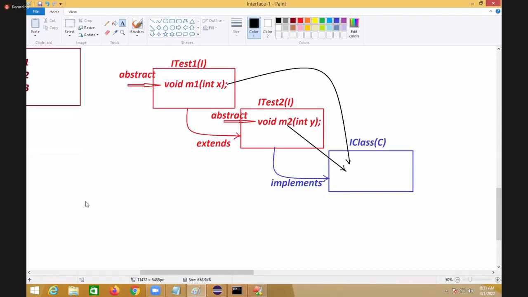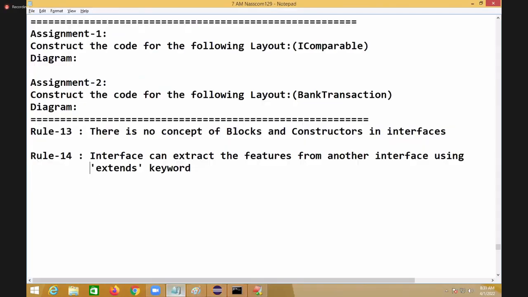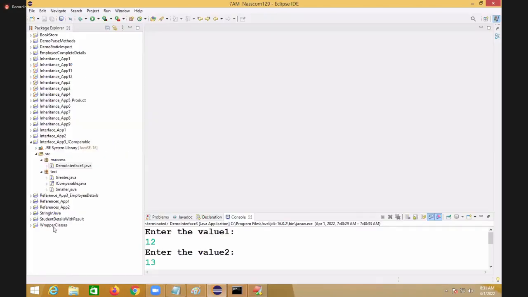This diagram is for document purposes, I will load it here, and I will type the example program. If anybody is drawing, write.